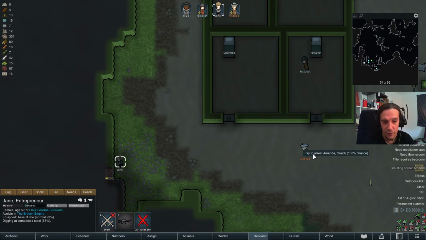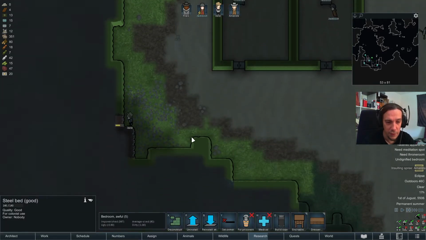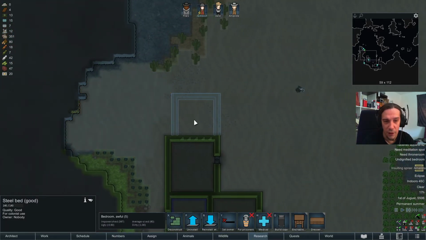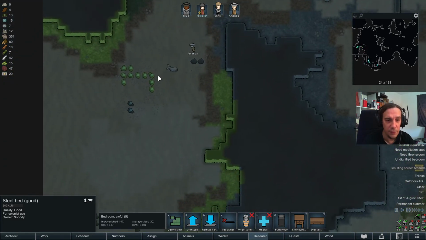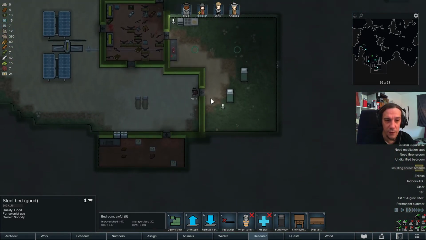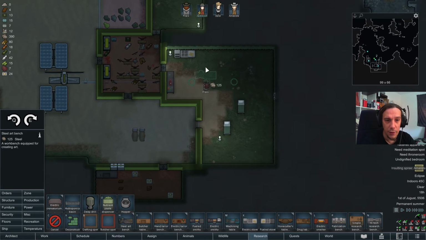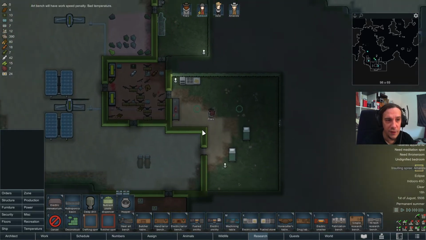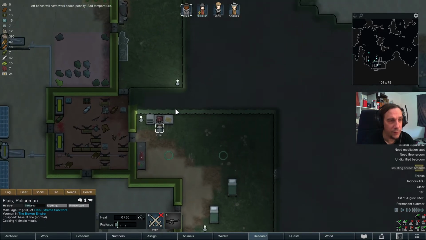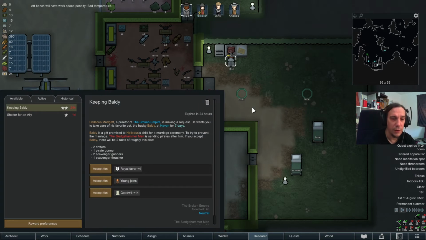So let's arrest that girl again, and unarrest her again. There we go. It's very, very nice to have somebody with 100% chance of success on arresting jobs. Alright. I need a new art bench, because I'm honestly quite scared about the future of this place. Sure, I do have now a few days of food. So let's check out that quest again.